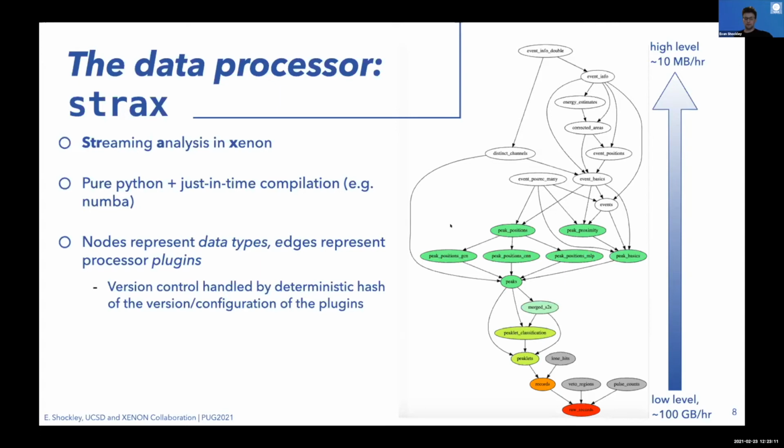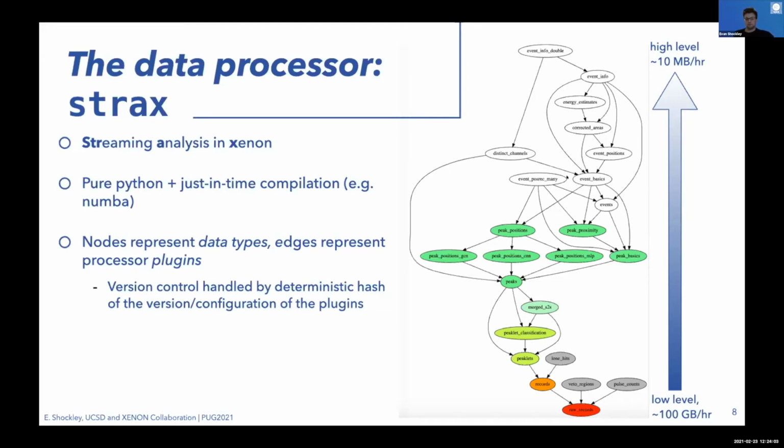To get around this, we have many different tabular data structures. That's what this graph over here is showing. Each node is a data type, basically a directory that has tabular-like data inside of it. And each edge is some algorithm that produces that data, where the different data types have different dependencies on other data types. At the lowest level, we have raw records. This is the data that's coming out of the DAQ. It's about 100 gigabytes per hour with very wide variation on this. Calibration data could be 10 times more than this, so this is quite heavy. And then at the very top, it's itty bitty, 10 megabytes per hour or something like this, where there's a huge amount of processing in between those two.